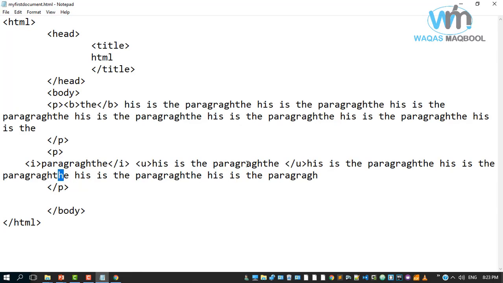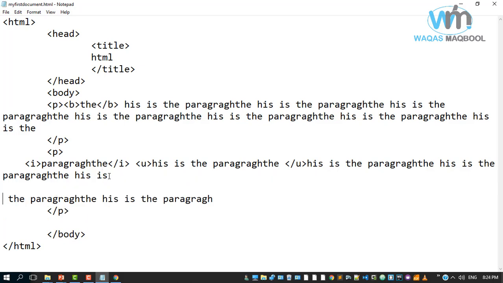If you want to change the size of your text, you can add the font tag for changing the size. Font size equal to, this is the attribute of the font. Font size is the attribute, and in the double quotation marks there will be the value.